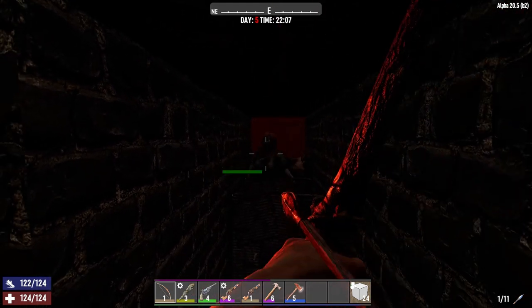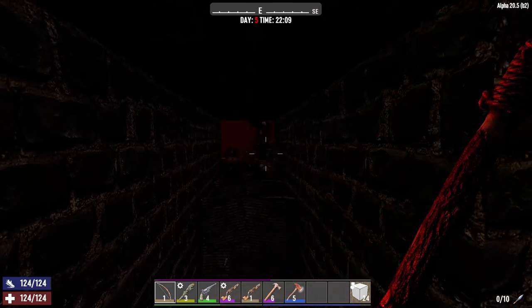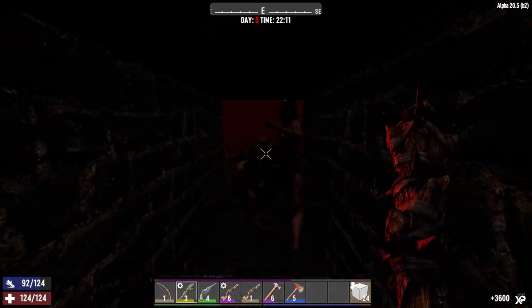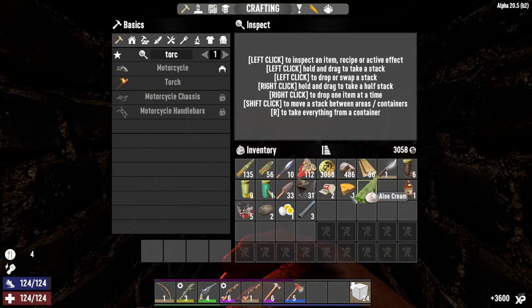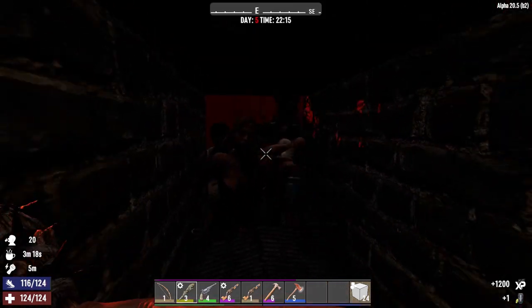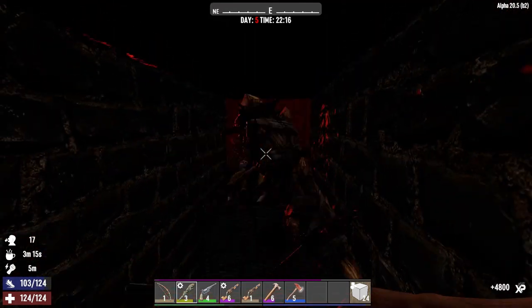Yeah, this arrow situation is not gonna work. So let's go ahead and take our skull crushers. Take our coffee. Let's see how that works. Yeah, that's way better.